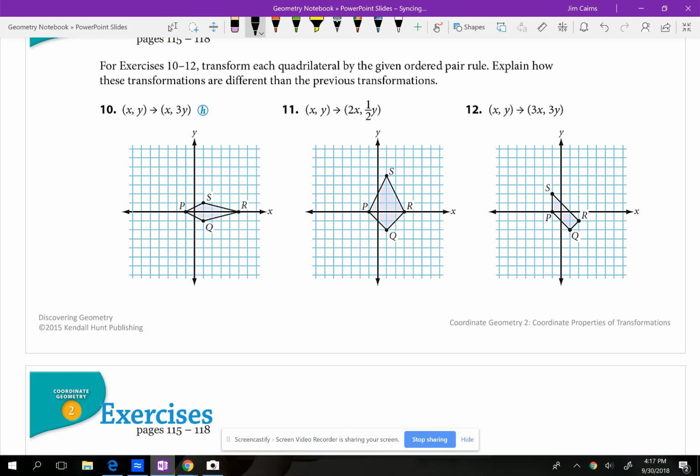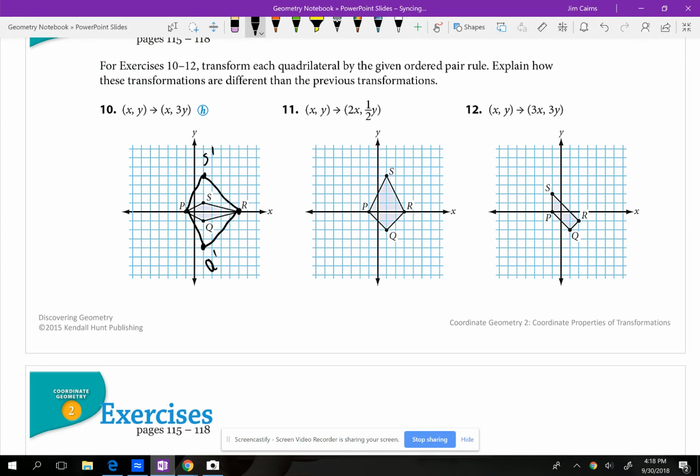Well, if we transform this, the x-coordinate is the same and the y-coordinate is multiplied by 3. So for example, with this S value, x is still 1, but y is going to be 3 times 1, which is 1, 2, 3. This will stay there because the y-coordinate is 0. This also will go 1, 2, 3. So Q prime. And this y-coordinate is 0, so that stays the same. So that's kind of going to look like this.